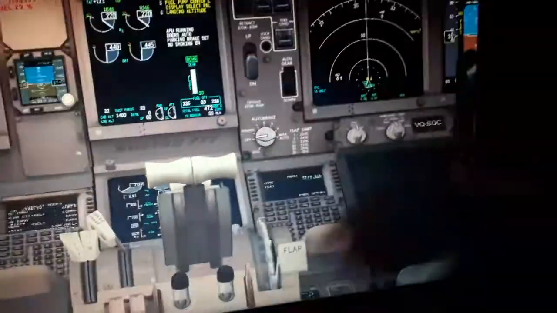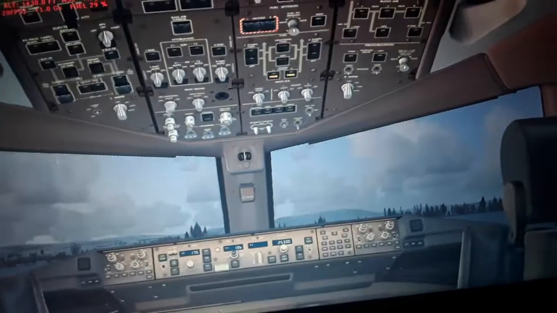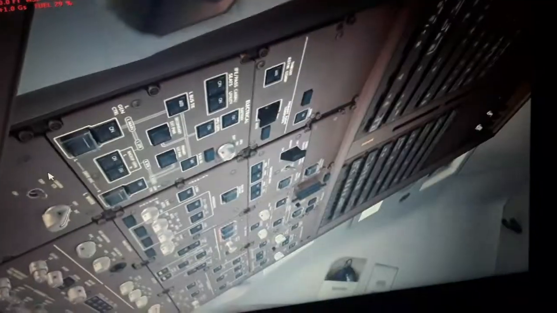You can see some other information here. So if we go again into the panel, we're gonna make the engine start demonstration now. We have everything set up here correctly for the engine start. So you can also see we have here the thrust levers, the thrust reverse.